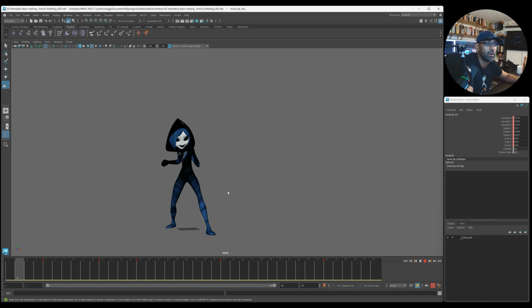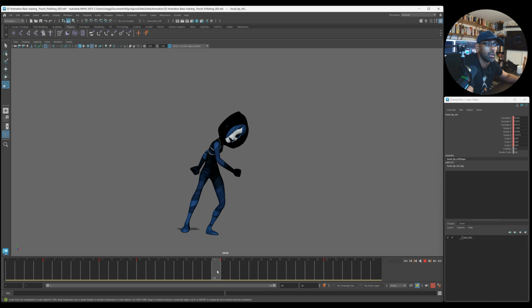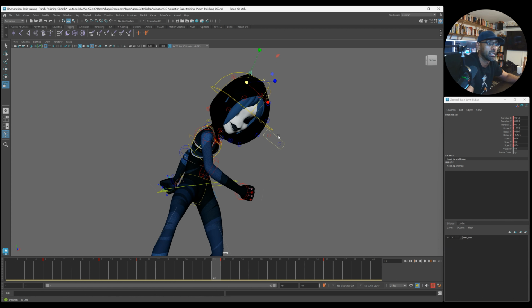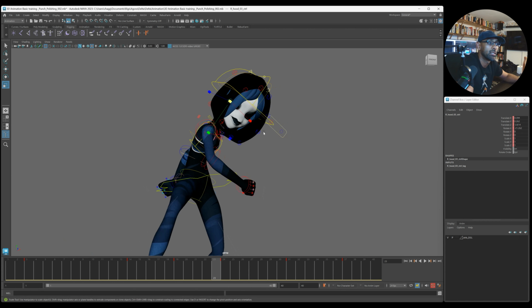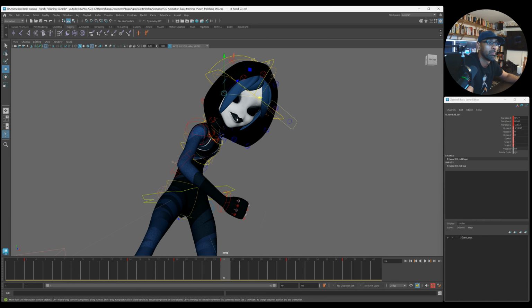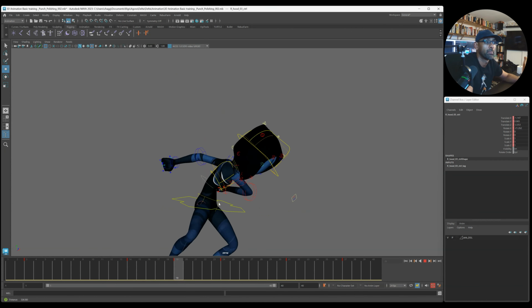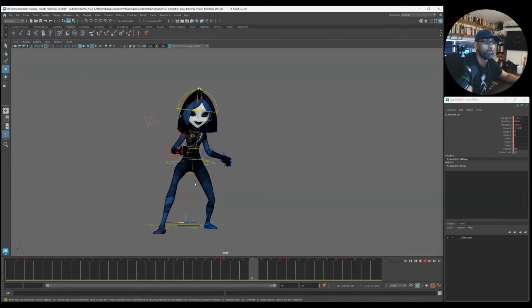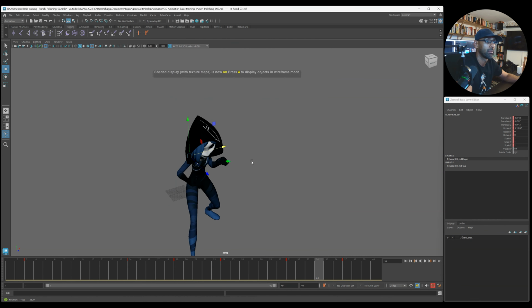So just tone the head down a bit more. Okay, and then here we can see a little intercept. So very easily we can move this forward. Yeah, that's fine. All right, guys, so that's more or less the hood done.